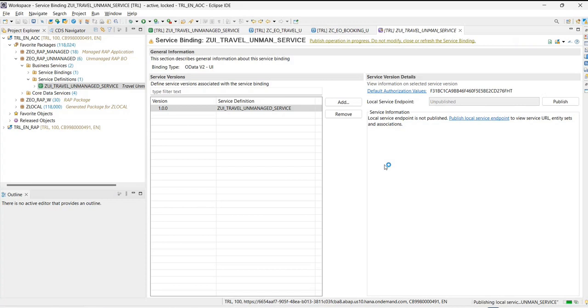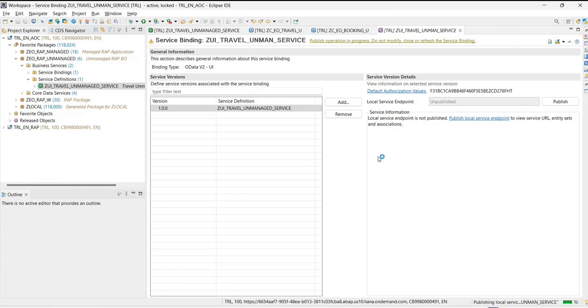Post which, I guess once the service is available, we'll be able to see that it's available as a normal read-only application. The moment we extend it with the behavior, the functionality buttons, I can say create, delete, and all the things will be available. But for the functionality to work, the actual logic that we need is something that we have to implement on our own. That is why it is called unmanaged.